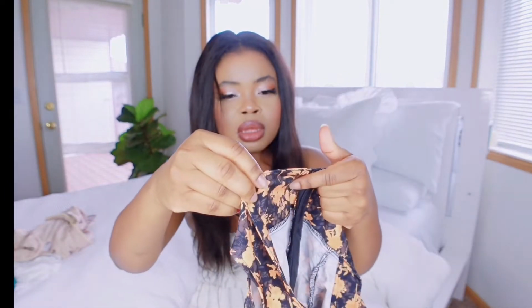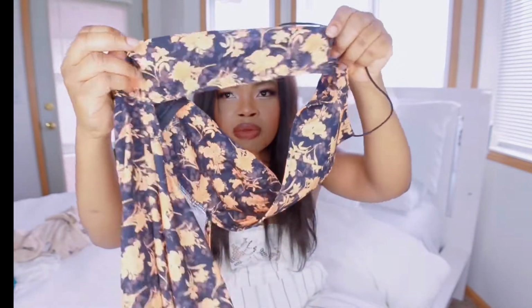I have bigger hips and a bigger butt, so when I tried to put this on, going down to up, it couldn't go past my butt. So if you have bigger hips and a bigger butt, maybe you might want to put this on going up, down. I don't know, you try it that way. I didn't want to leave any makeup on it, so I went from the bottom down.